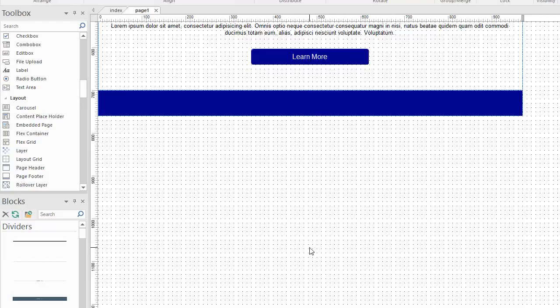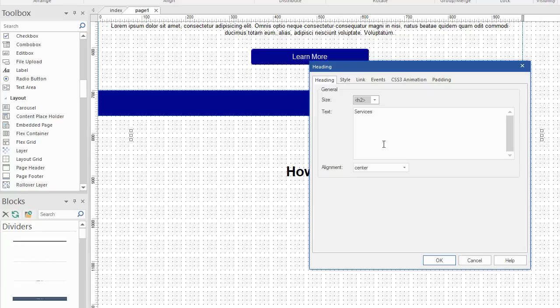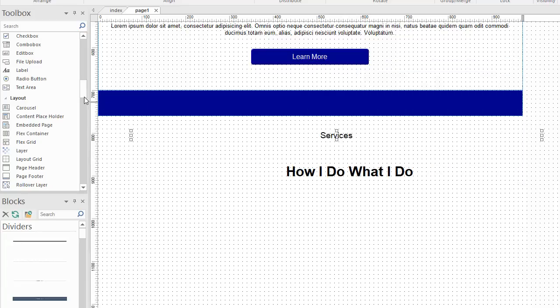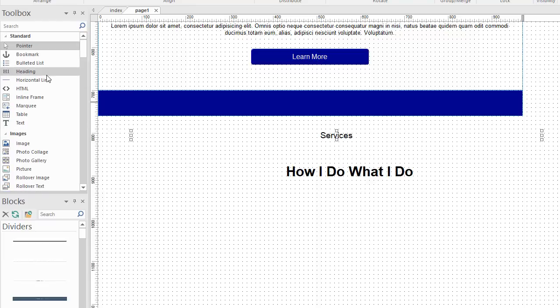The contents I want in this layout grid are a couple of pieces of text, but special text. We're actually going to use header text, header 1 text and header 2 text. I'll show you what I mean. I've already made some, so I'm just going to paste them here. These are 2 different text objects. This one, if we double click on it, you can see is a heading text. In the toolbox, that looks like this. It's this heading text object.